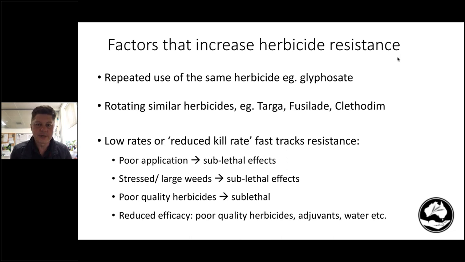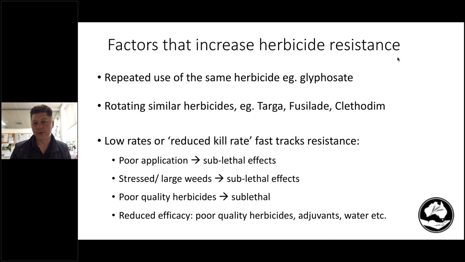There's also some poor quality herbicides. There are some herbicides that are a bit suspicious, very cheap, low-quality herbicides. So even though you might be spraying the correct rate, the product is very poor quality. And you've also got poor quality adjuvants, and also poor quality water. Currently in Western Australia, where it hasn't rained, I got a phone call before, they're having to use their dam water. Their dam water is very muddy, so they're trying to find ways to make it work as much as possible, because they haven't got access to any other water to spray their crops.